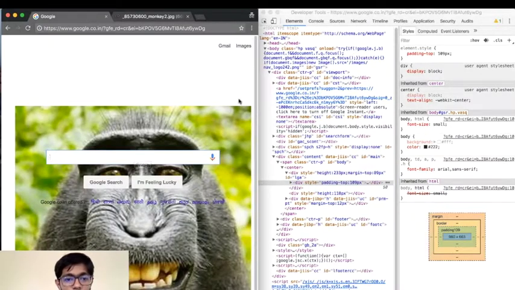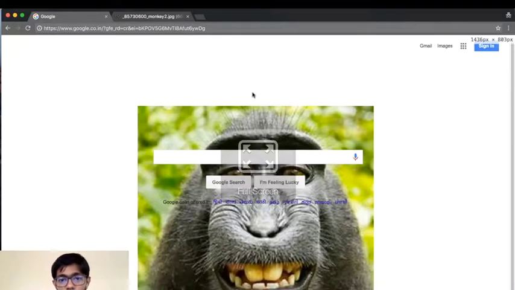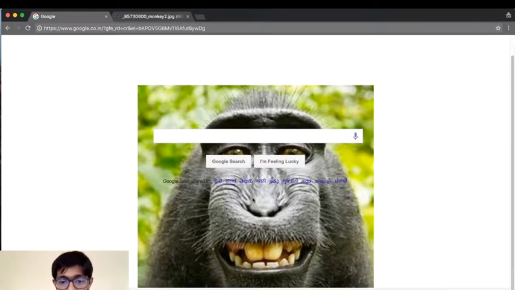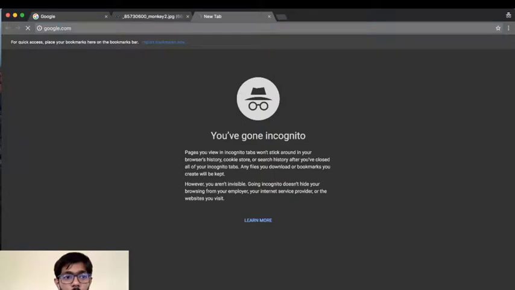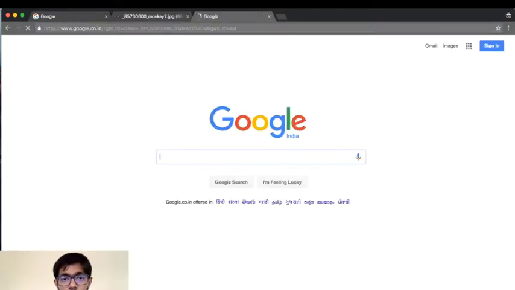And you can see that this HTML element has now gotten inserted onto the web page. Of course, this is a change that I've made temporarily onto my own browser. And if I go back to google.com, you'll notice that google.com serves a fresh page.